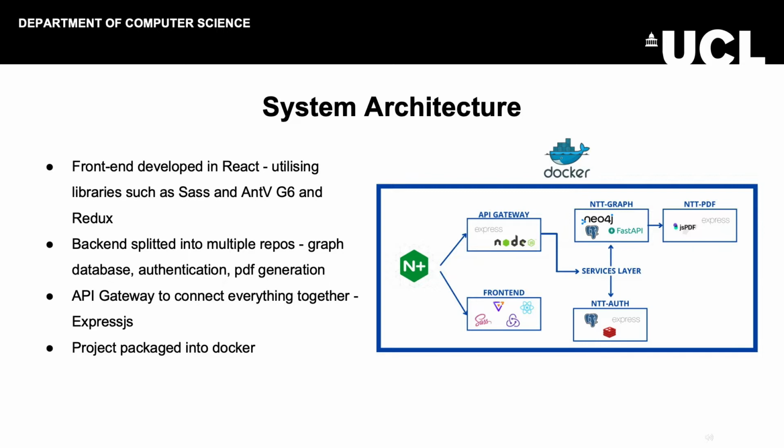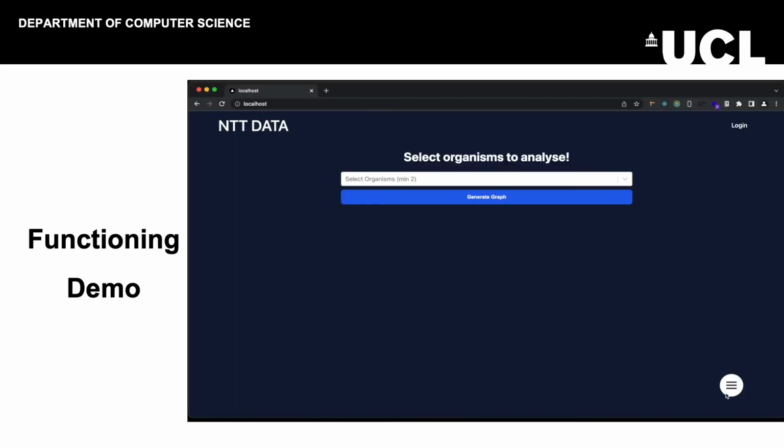It is built using FastAPI with Neo4j and PostgreSQL as its database. The information of the genome and taxonomies are stored inside the graph database, whereas the bookmarking and ranking of analysis are stored in traditional relational databases with Postgres. Entity Auth is the authentication service, and Entity PDF is a PDF generation service, both of which are developed using Express.js. Here is our demo application.